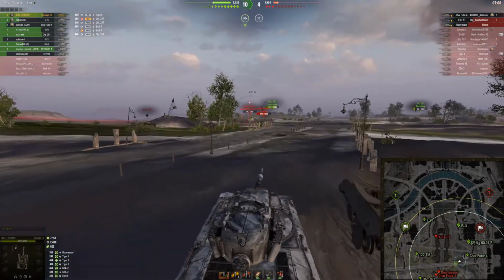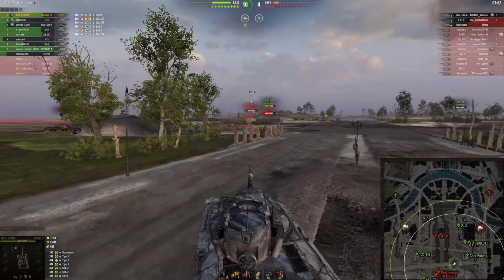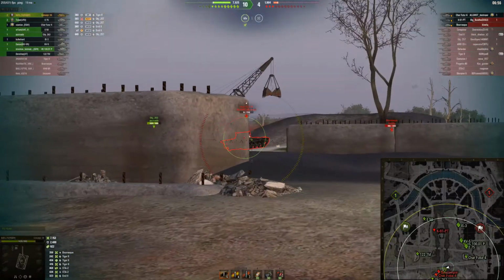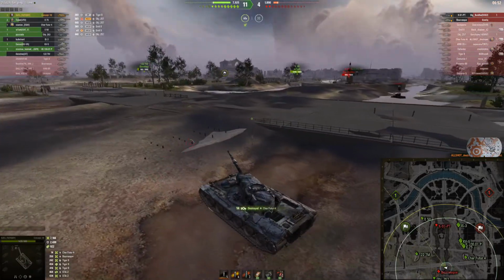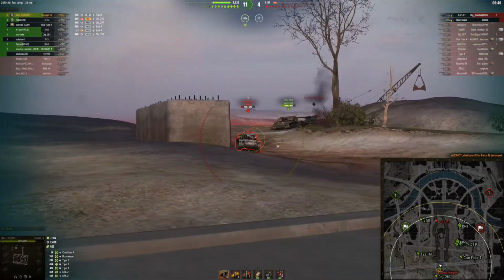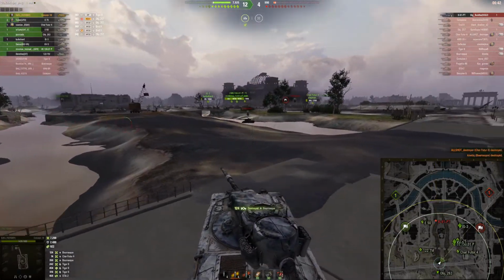But now we're just gonna take some pot shots at these guys, see what we can do. That one unfortunately misses. But I think we finish him off with this. Yeah, and then HE pen, and then this 263 HE pens the Barask for 700. Lucky for him. Get our 4th kill.